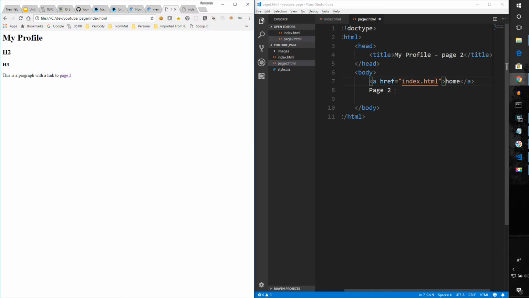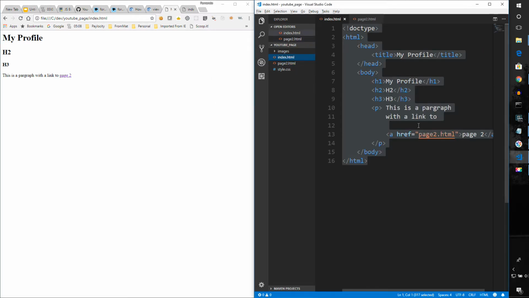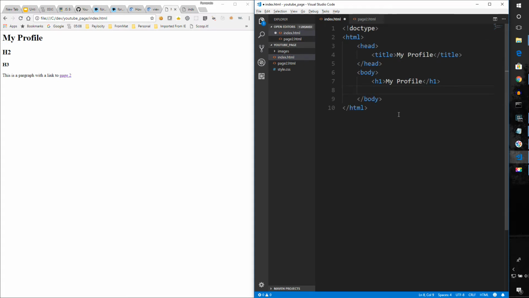So if we do that, let's go ahead and, on the home page, let's not do it on page 2. Let's do it on page 1. So we have a header for our profile already. And then maybe we want to have some attributes about us.